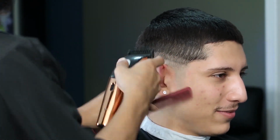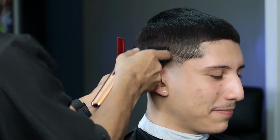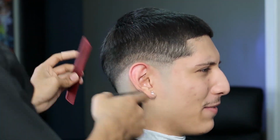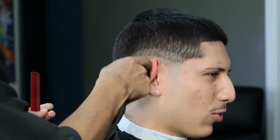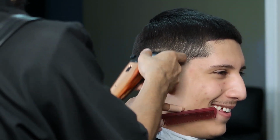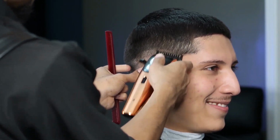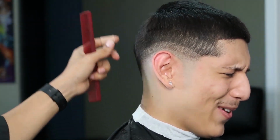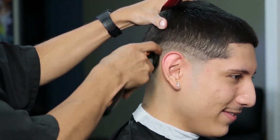Now that we're done with our no guard all the way closed, we can move on to our one guard all the way open and continue to soften up the line. Once we're done softening up the line, we can move on to our half guard and erase the line completely.